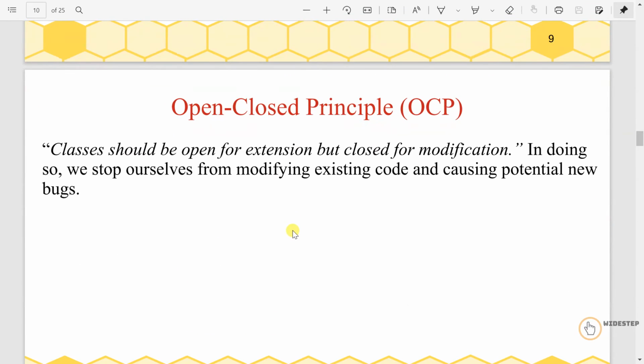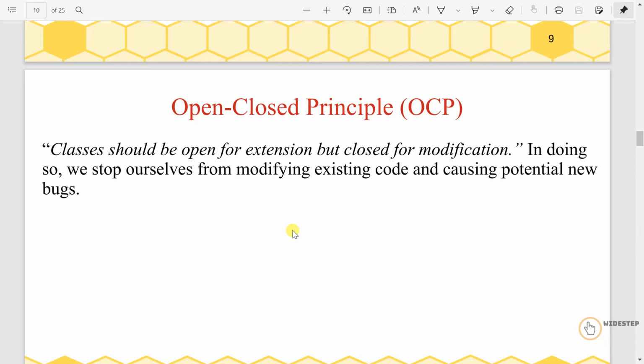So now let's talk about the open close principle. This principle refers to the extension of a class instead of modifying it, because when you are working on legacy code, there is a chance that a bug may occur or issues may come up, which can destabilize the whole system if there is much more dependency in that class. Probably this could lead to major issues, and eventually the whole software may become non-functional.